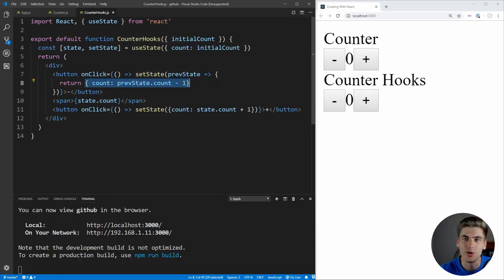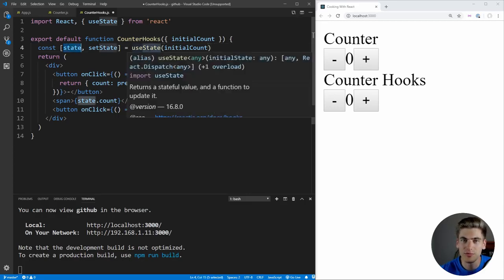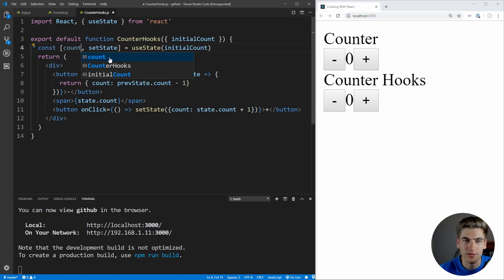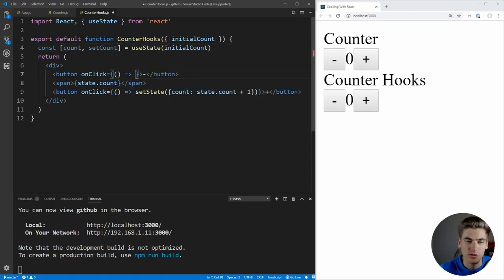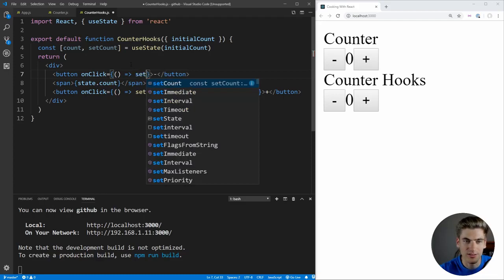Something that's very nice with hooks is we can actually use whatever we want for our state. So instead of using a full object, let's just make our state a single number, just the count. So now here, instead of returning a full object called state, we're just returning our count. And instead of setting the whole state, we're just setting a single count. Now, inside of our onClick, we can remove all of this code, just go back to our single function, and we can just call setCount.